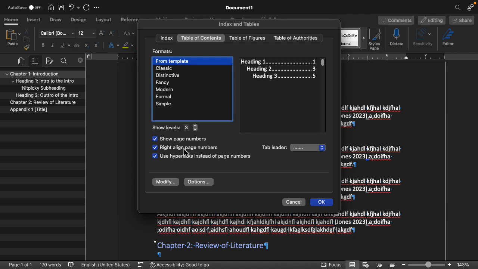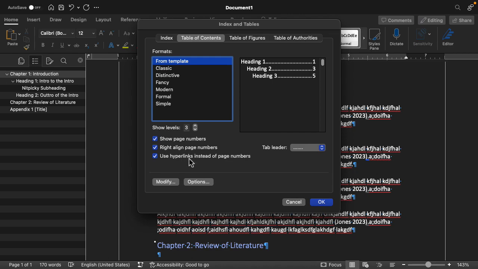And then use hyperlinks instead of page numbers. What that does is it lets us click in the table of contents and zoom to that section of the document in exactly the same way as the sidebar does. Mainly what happens is if you output this to a PDF to send that to your committee so that you know exactly what the formatting is going to be. Different versions of Word will paginate stuff a little bit differently. But PDFs are always exactly what's shown on the screen, regardless of computer, operating system, version, any of that stuff. It's all very tightly hard-coded.